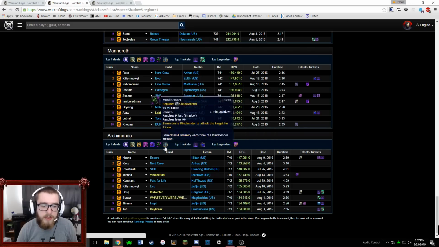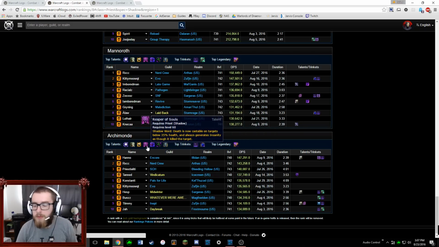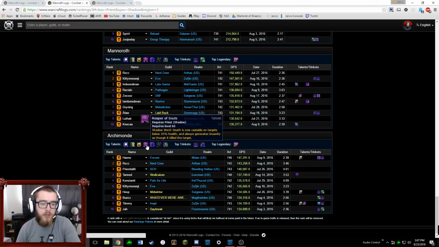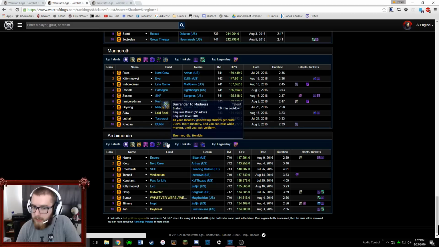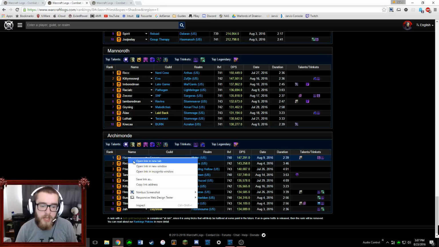Same thing with talents. If Surrender to Madness and Reaper of Souls is the combo you go with, and Void Ray is showing up as the highest one, usually you wouldn't take Void Ray with Surrender to Madness. So you'll get these kinds of inconsistencies with this. So I suggest you drill down a bit further.